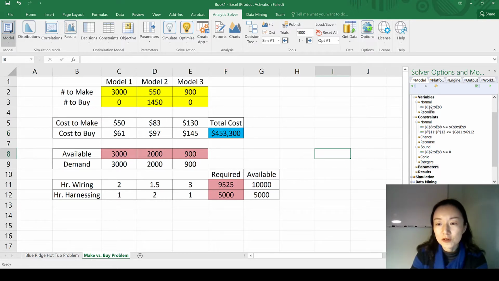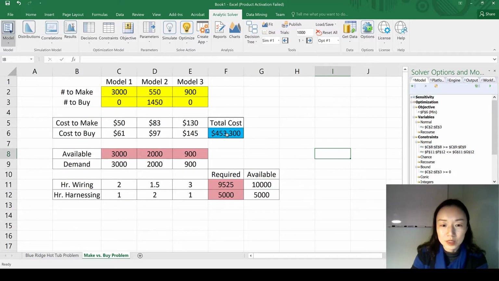And if those formulas are all correct, then check your solver window. Okay, so to see if you specify the correct decision variables. So those 6 need to be the decision variables. And the objective function, make sure it's a minimization. Okay, so in mine here, I do have it, the F6 minimization. And then the constraints. These ones need to be greater than or equal to these ones. And these ones need to be less than or equal to these ones.